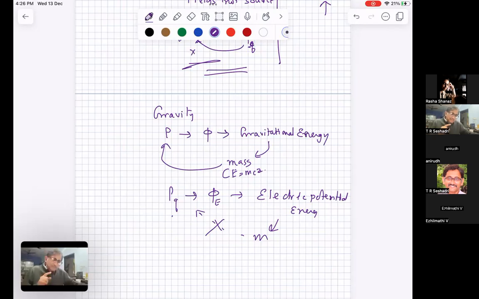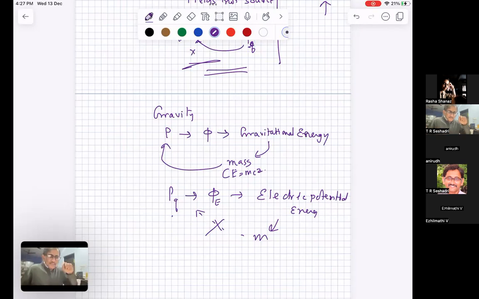But there is another thing happening. Given a geometry, it tells you how the particle moves. But how the particle moves again tells how the geometry should bend. This is what is famously said about gravity: gravity tells particles how to move, and particles tell gravity how to bend. So there is this together thing which is acting, because of which there is a nonlinearity.